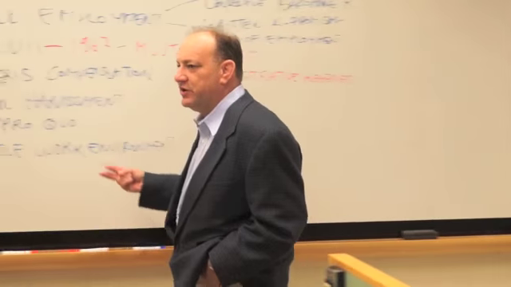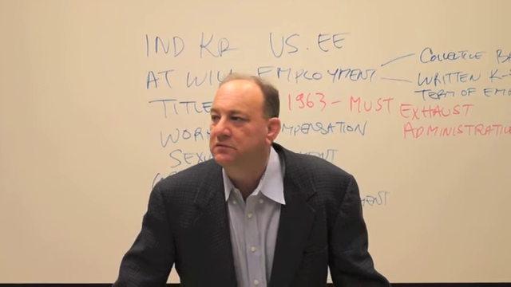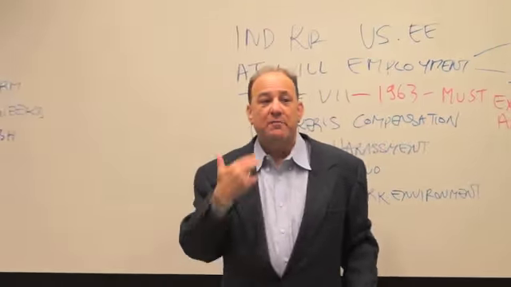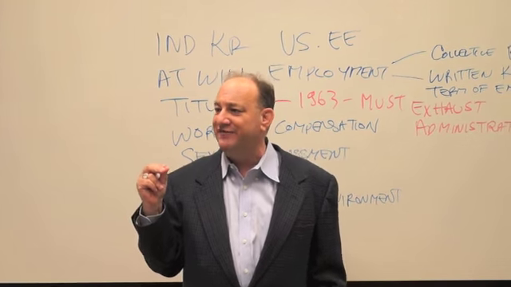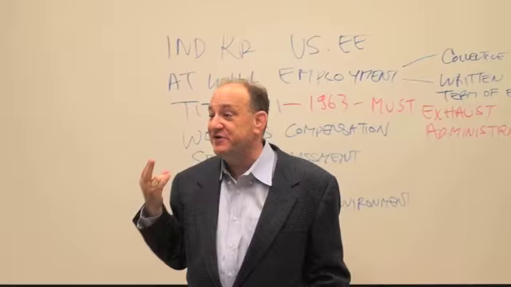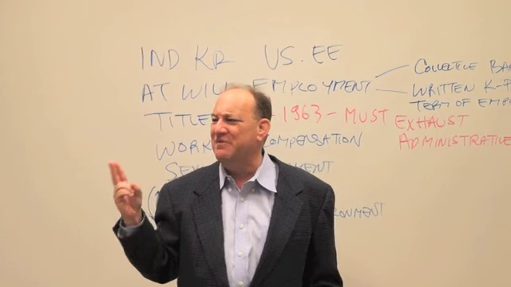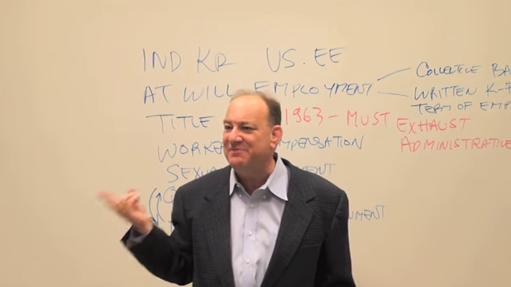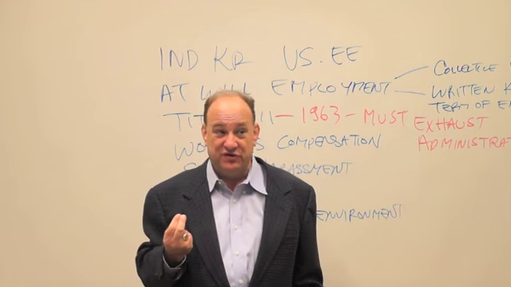Now, what is more difficult to prove, ladies and gentlemen? A quid pro quo case or a hostile work environment case? Quid pro quo, right? Most of the time, supervisors aren't stupid enough to make their intent publicized to have sex with an employee in exchange for a promotion. Most of the time, they're savvy enough to do that behind closed doors. So then it becomes one person's word against another. Very difficult to prove.